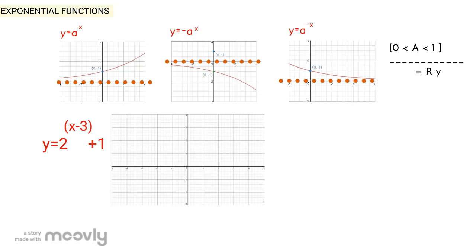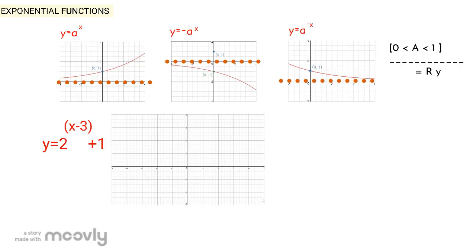It is important to mention that if you have a number between 0 and 1, you will always as well have a reflection in y. So there's two cases of reflection in y. For example, a decimal or a fraction in which the denominator is bigger than the upper number.